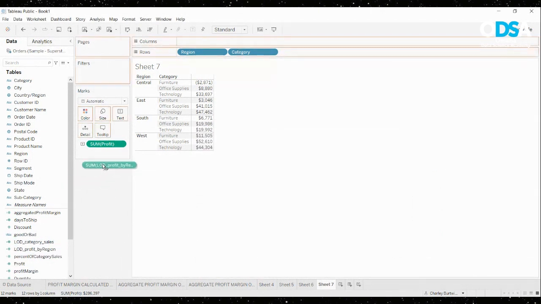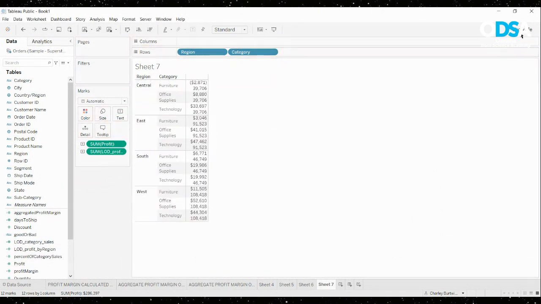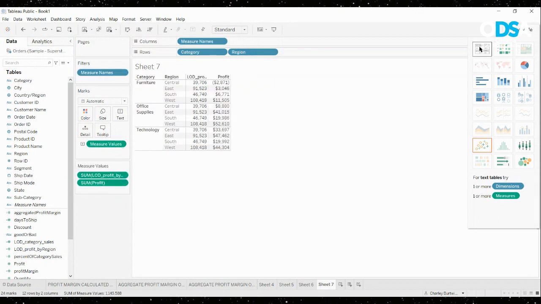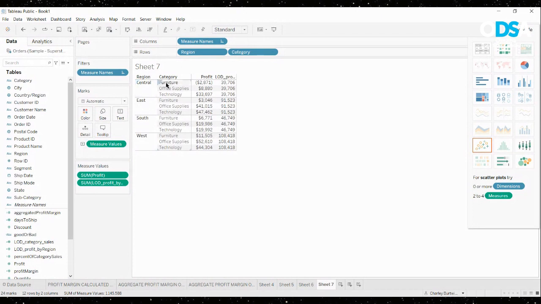Now, if we drag that over, it messed everything up a little. Okay, so by region, by category, here's our individual profits. And let's double check here. Let's add all 3 of these up.